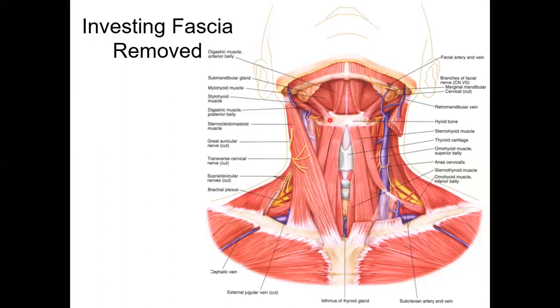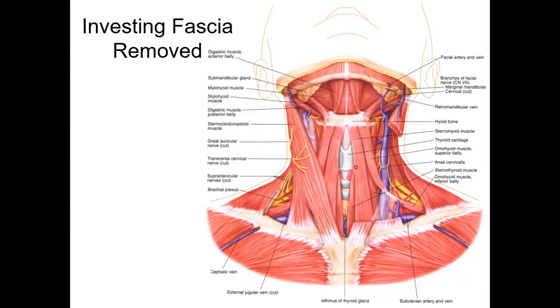You also have your stylohyoid muscle here and here. So the stylohyoid muscle, it's attached to your mandible and it goes back and then also attaches to the styloid process, which is this bone that comes out of your skull and looks like a point. So the stylohyoid, so stylo for the styloid process and then hyoid for the hyoid bone. So those are your suprahyoid muscles.